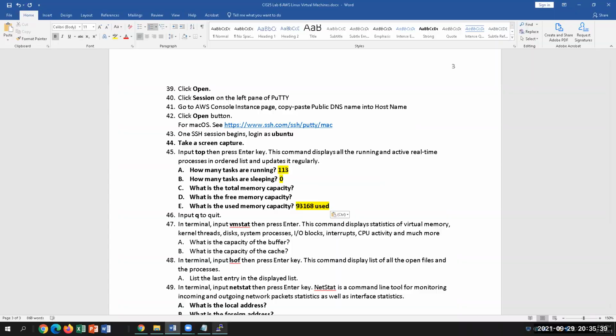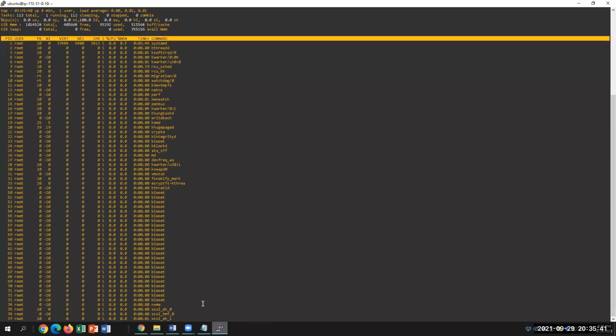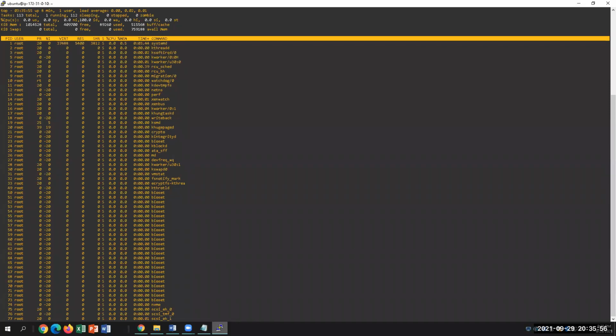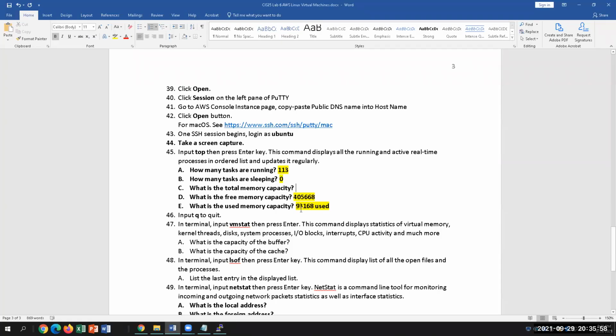And then the free one is 405,668. And then my total memory capacity is 1014528. All of these are in KB, kilobytes.